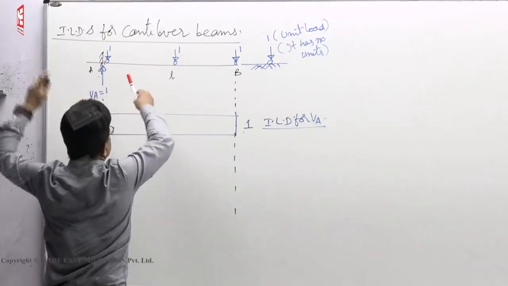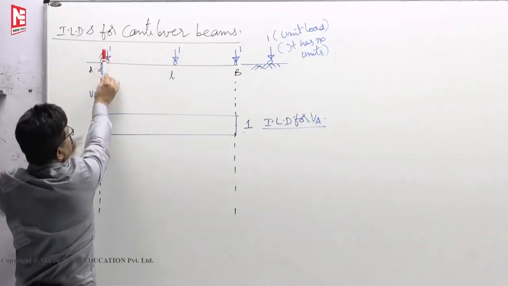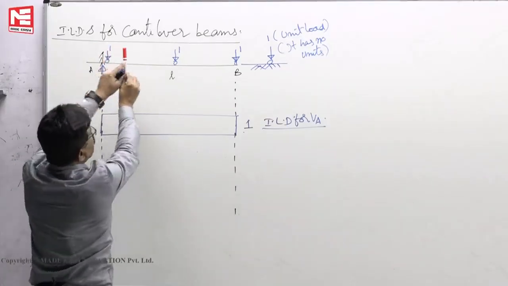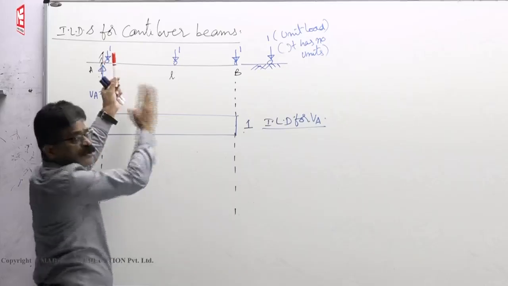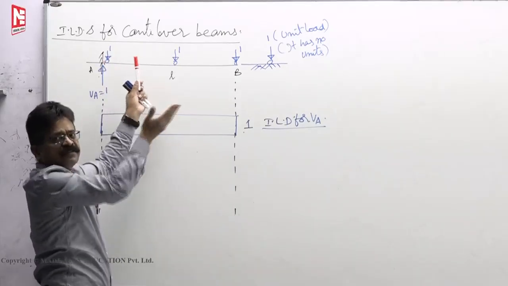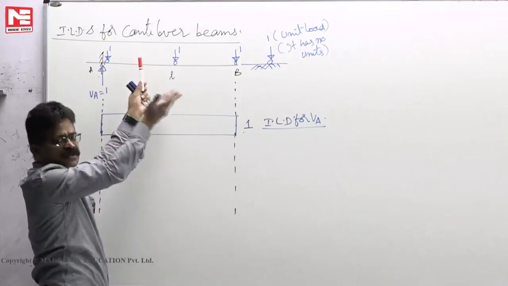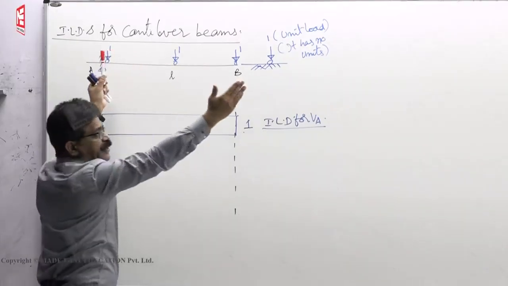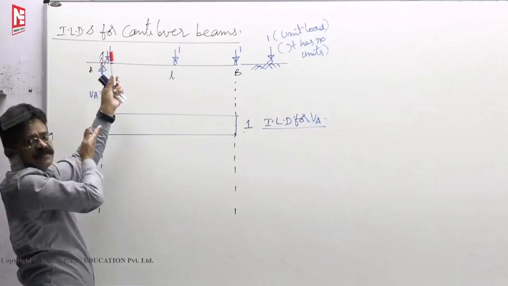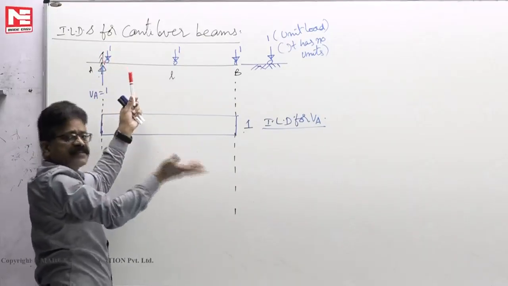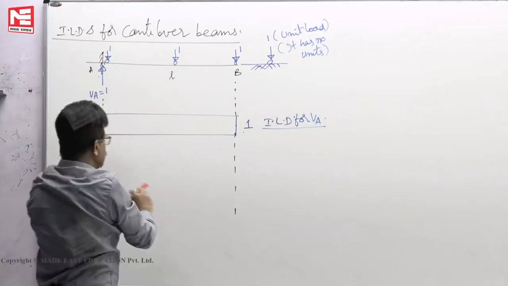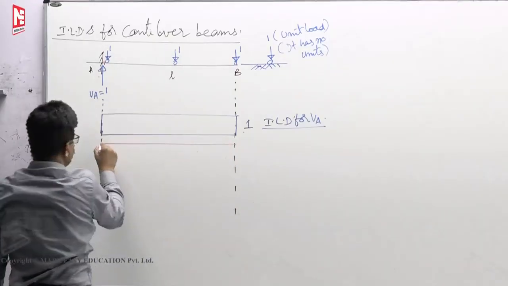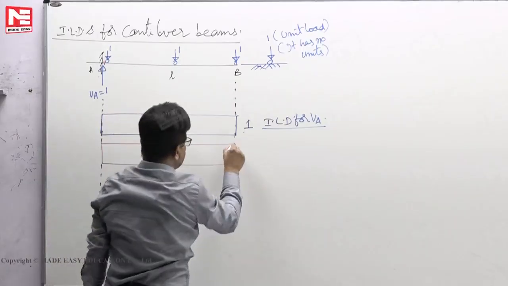What's the condition you have done in strength of materials? If you want to find shear force at RHS of A, stand there at RHS of A. Now you have a choice to look left or right. Let me see the left side. Section left side, upward force VA, positive. Wherever the unit load is, VA is 1 only. That means shear force at RHS of A is nothing but VA. That means shear force is also a rectangle. So you will get ILD for shear force at RHS of A as a rectangle like this.